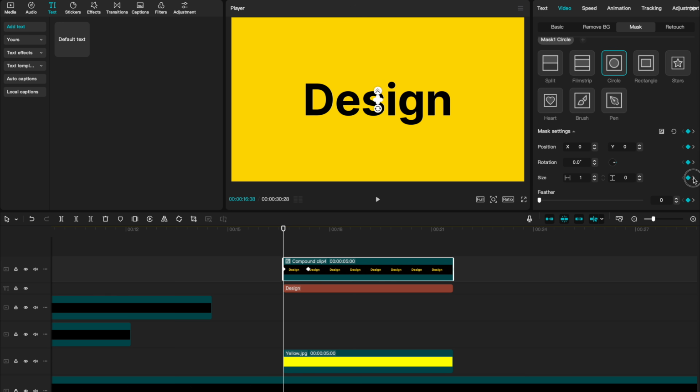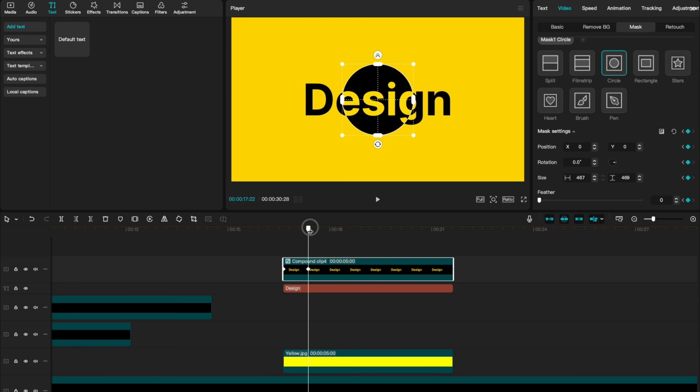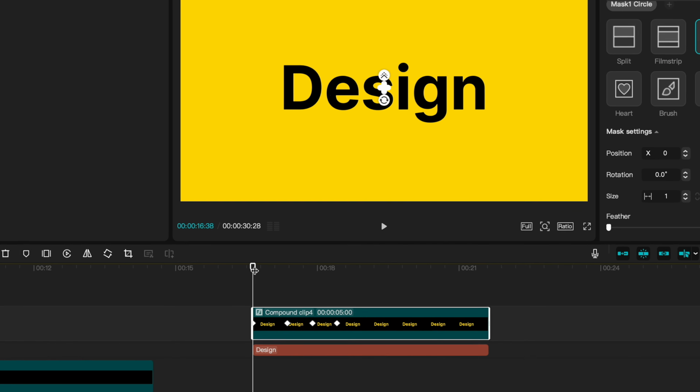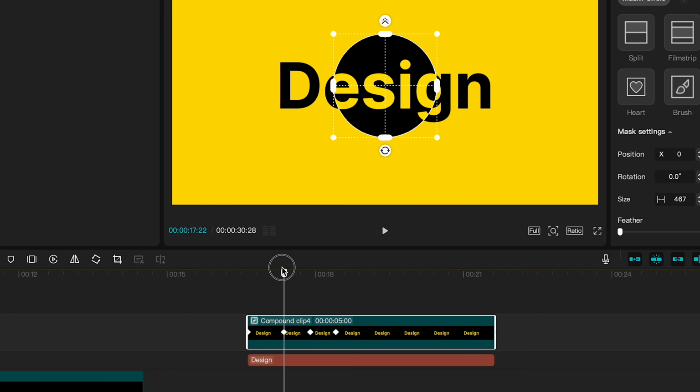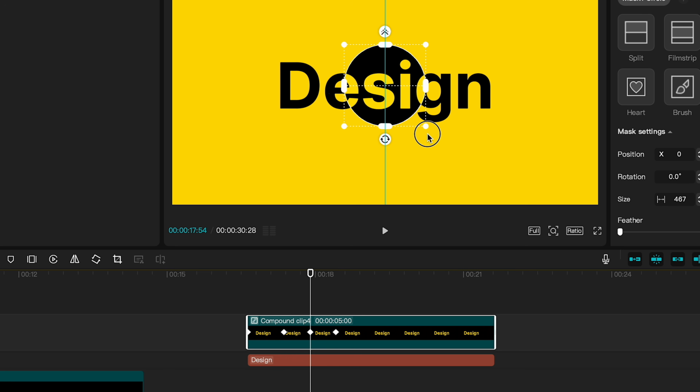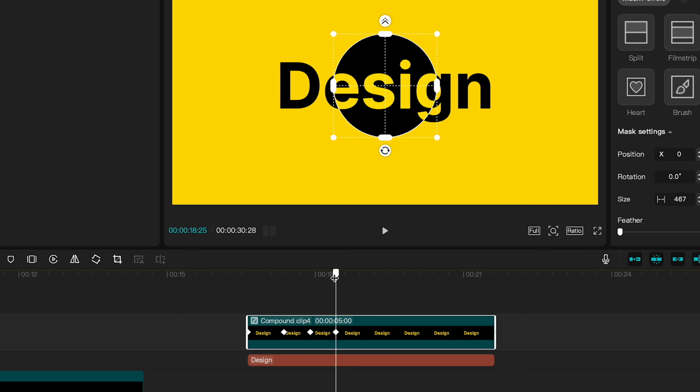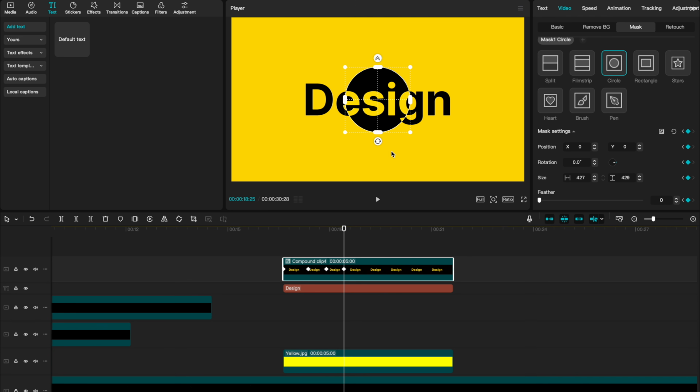Let's go to our second keyframe by clicking the arrow icon and toggle a couple of frames ahead on our timeline. We can then add another mask setting. Let's toggle some more frames and add one more mask setting. You can see between our first and second keyframe, the circle increases in size. We then want to go to our third keyframe and decrease this in size a bit, and then go to our last keyframe and decrease this in size just a little bit. We now have quite a cool bounce effect.